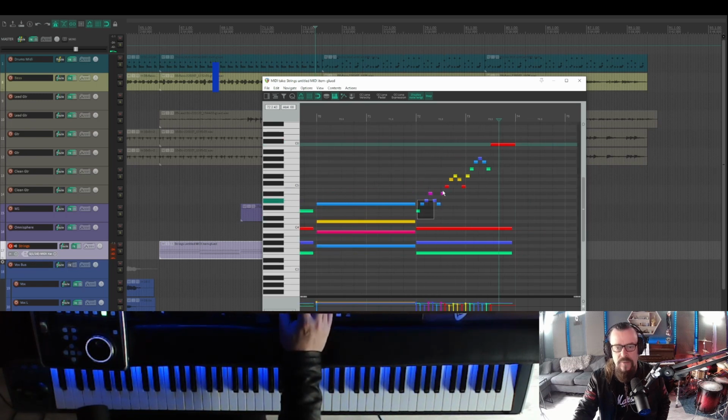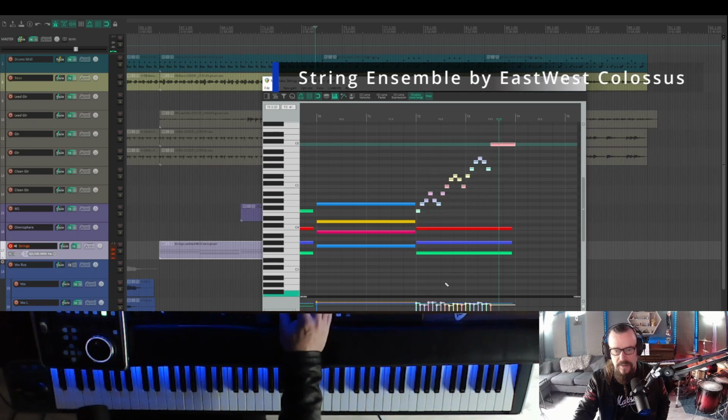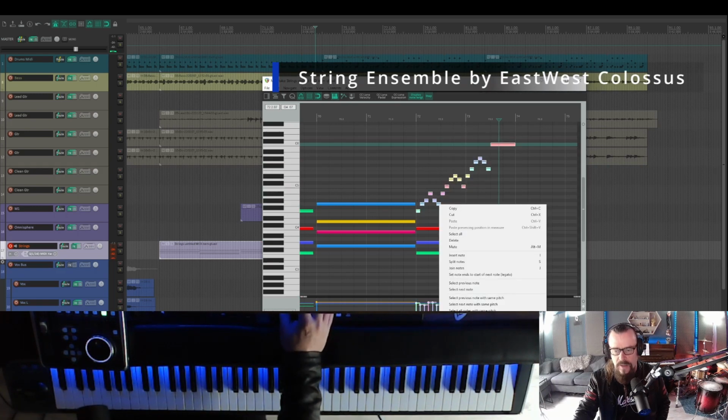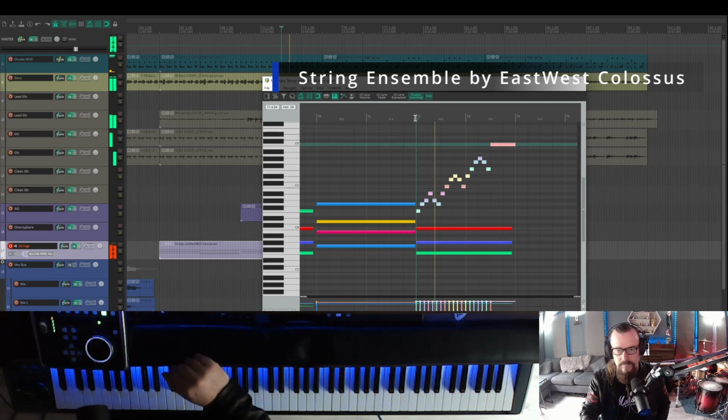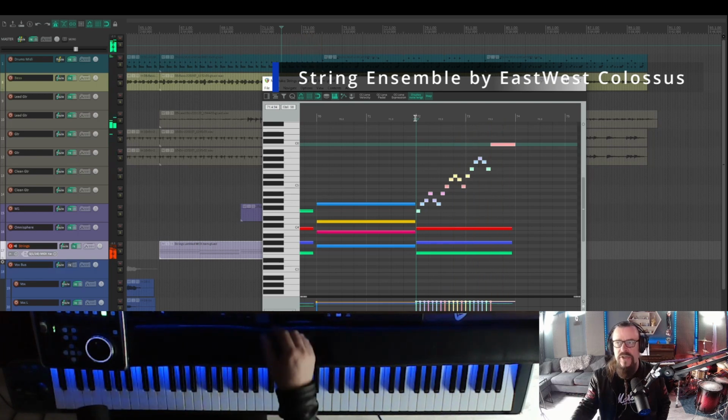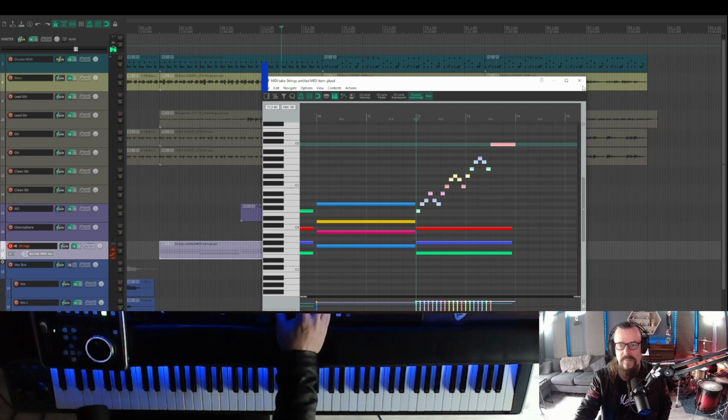And I just happen to know from using this a lot that the exact note velocity that I need is 101. So it just adds an extra bit of spice to that run.